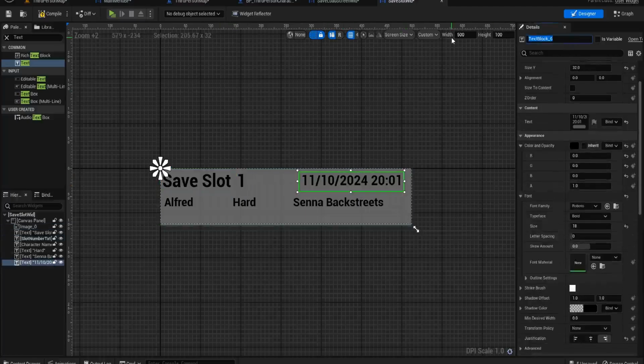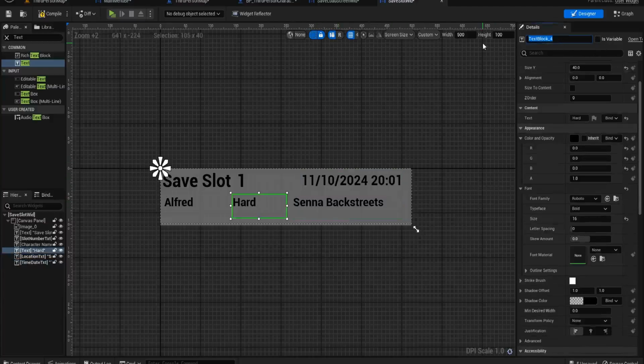Let's change all these texts to time, date, text, and we've got location, text. These all need to be variables as well, because when we save them, we'll need to hard save them to something.